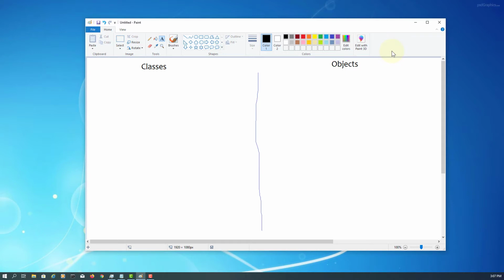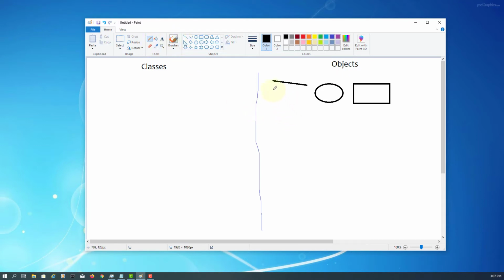Let me begin with very simple objects, something you are already familiar with. If you look at shape here, we have lines and then ovals, rectangles, and different shapes. These are all software objects. So let's say a line, we have an oval, looks like a circle, and rectangle. These are software objects. And then minimize and maximize and close. Those are behaviors that belong to the window object.